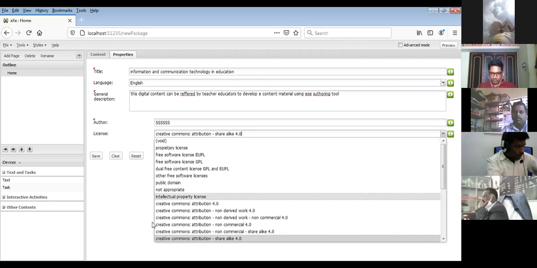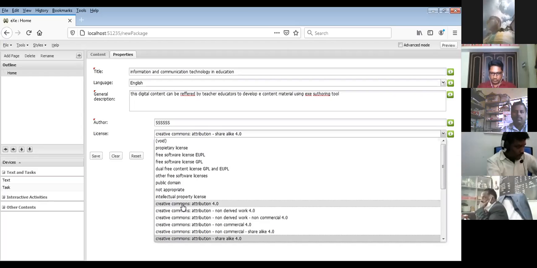Okay, then this Creative Commons attribution. What is this Creative Commons attribution? It is CC, where if they use it, they have to give my name and say that they have referred to so and so material authored by so and so. Okay, that attribution should be given if I give this license.